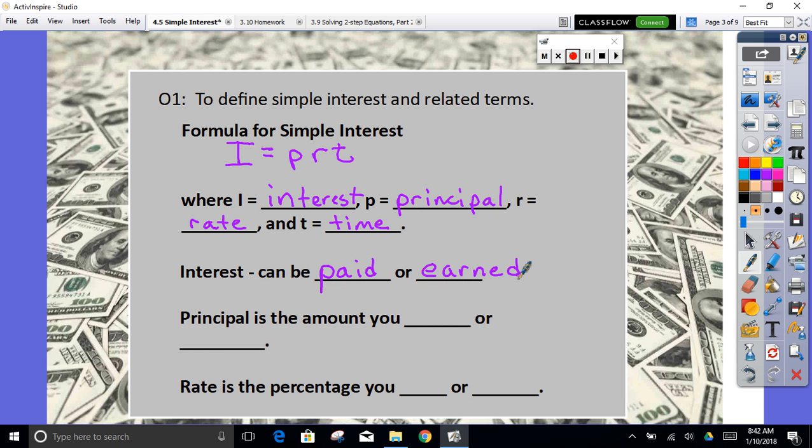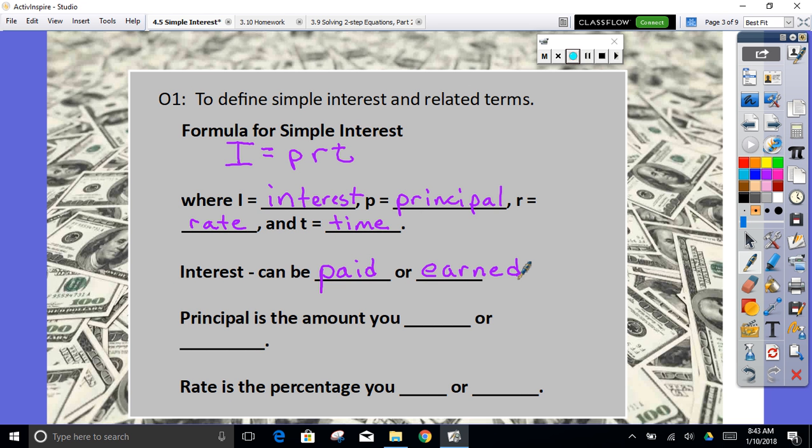It's ideal if you can save lots of money and pay for everything in cash. You save a lot that way, but most people can't do that. Any other examples of when you might pay interest? Adria? Taking a loan out of the bank. Yeah, taking any loan out, you're going to pay some degree of interest. Irene? Like if you buy a house. Yeah, house is a very important one.